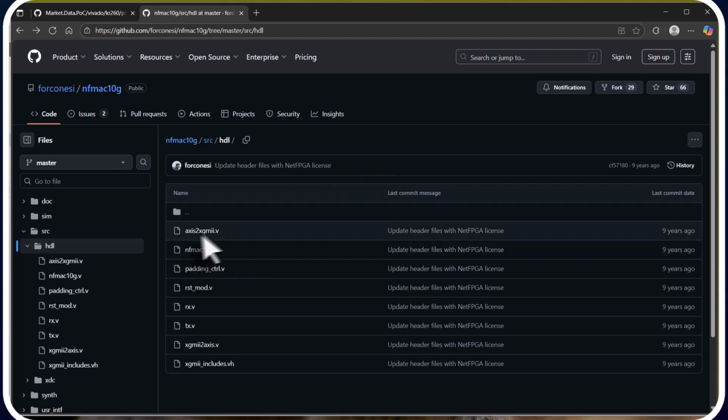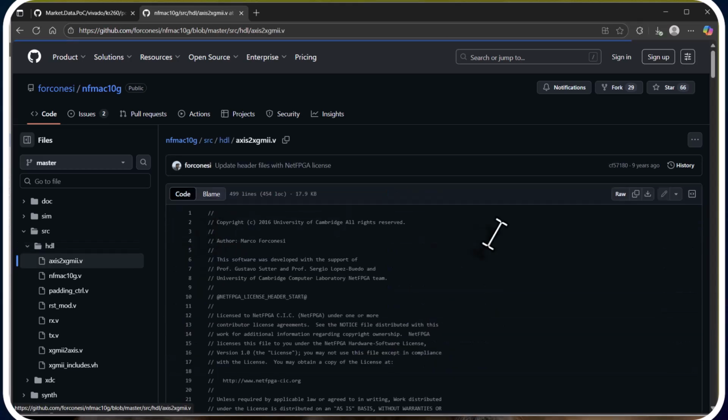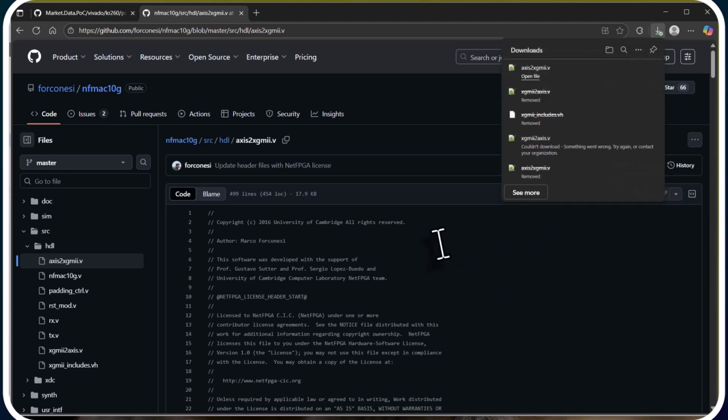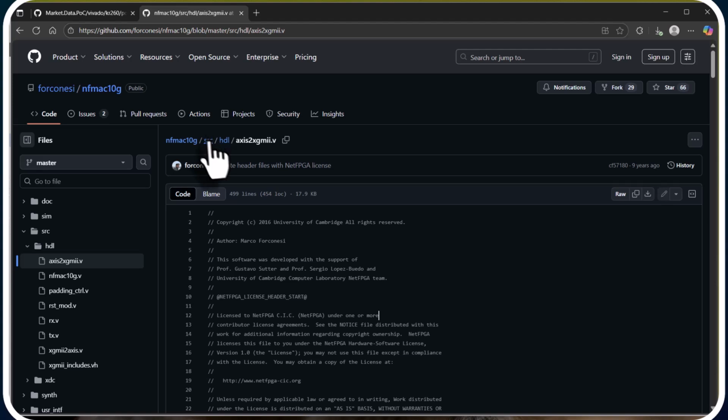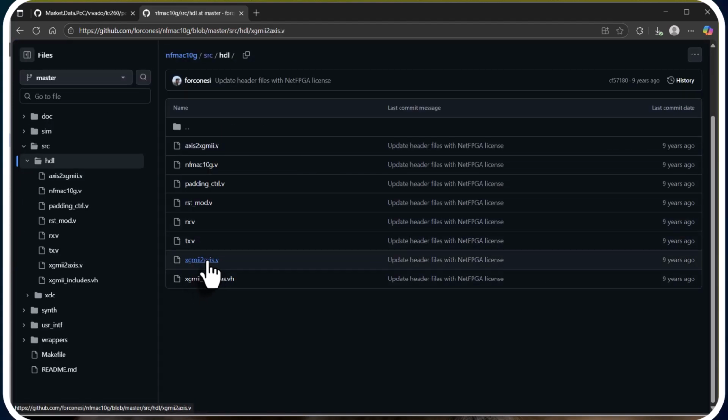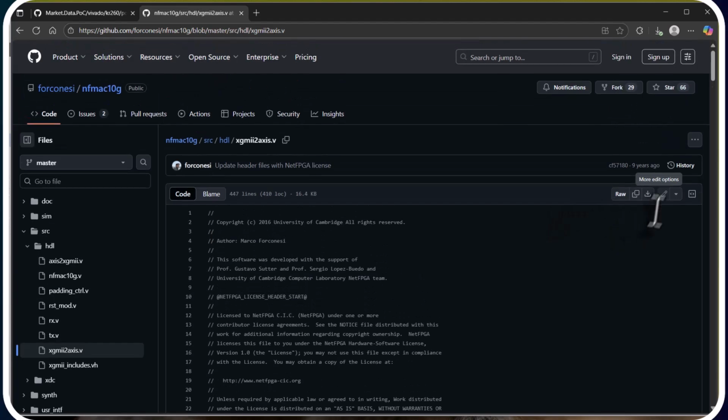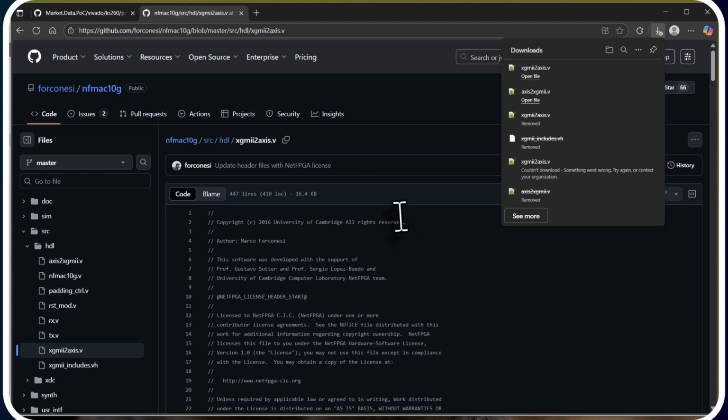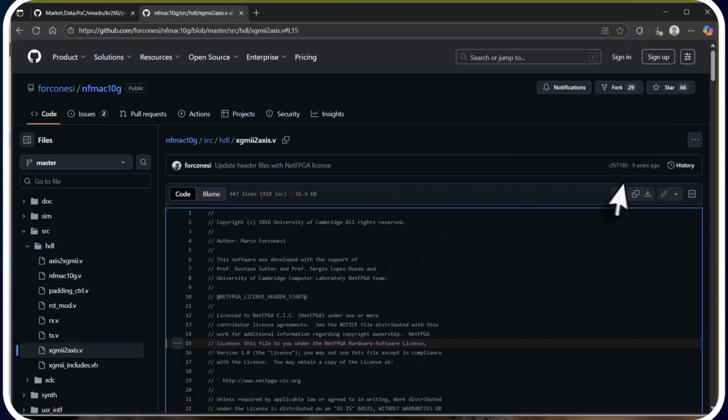So the files that we need are AXI to XGMII.v, the opposite direction, XGMII to AXI, and the includes file. Let's click on one of these. How about, all right, download raw file. Okay, let's do the other one. And the includes file.